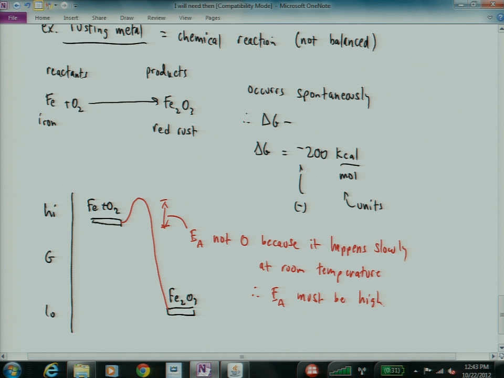So if the activation energy was zero, that would mean no blip there. Would that mean that rust would turn into iron? No. It would mean your car would rust instantly, right? And you still couldn't heat your car up and unrustify it. But what it would mean if that activation energy were zero is that, boom, as soon as it came off the rolling mill, it would rust right away, right? Other questions? That was a good one.